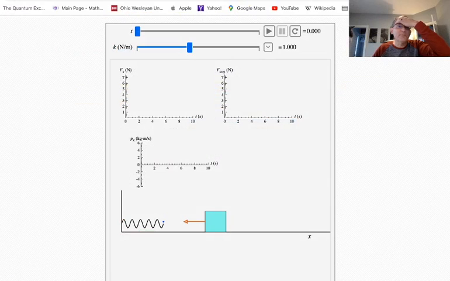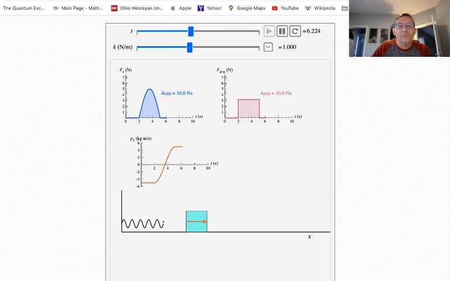Okay, so now you can see the initial situation. The block is traveling in the negative x direction towards the spring. You can see it's going to make some plots for us. Let's go ahead and run the animation. Sure enough, just what we predicted happened. Now note, I'll bring it back.